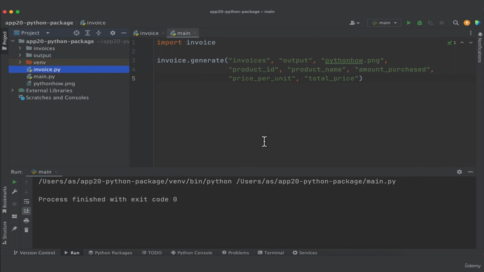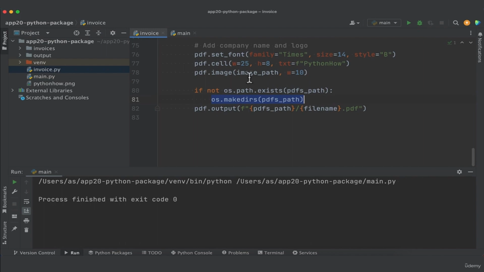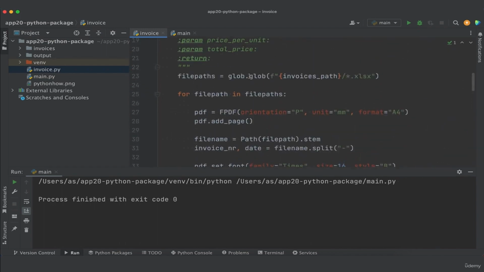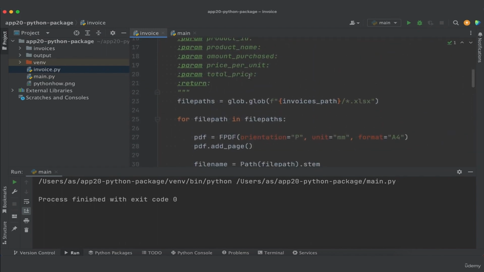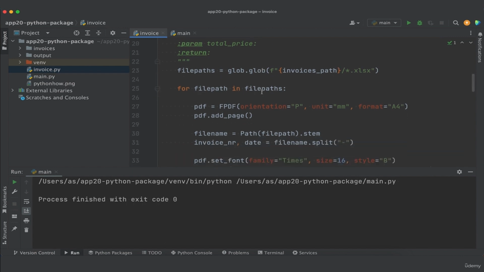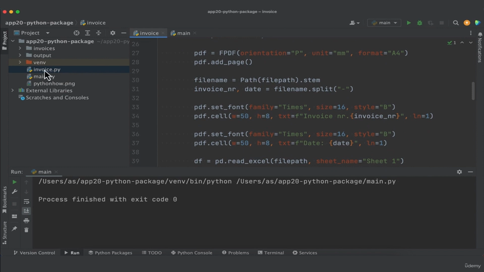So if we wanted to add more code in the future, let's say we want to expand our code to also convert the Excel files into HTML, for that we need to add another function, right? But it would be better to have that function in a separate file, not inside invoice.py, but somewhere else.